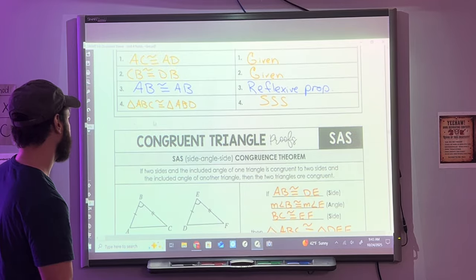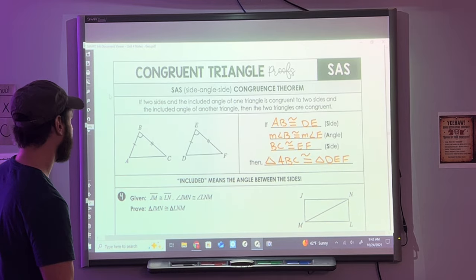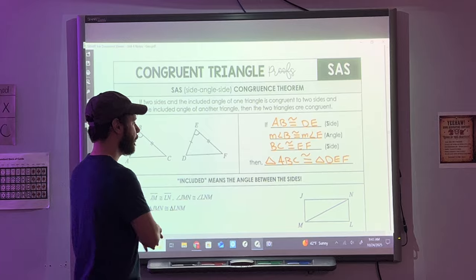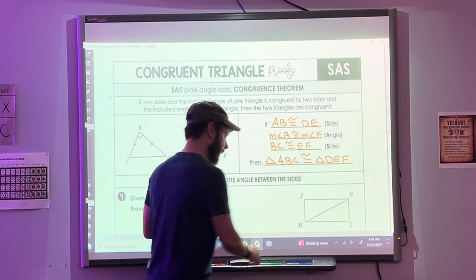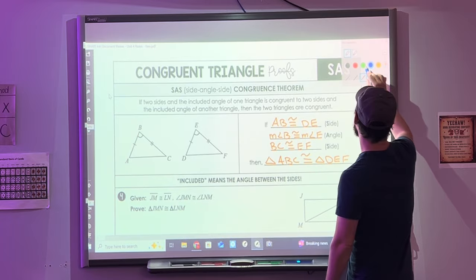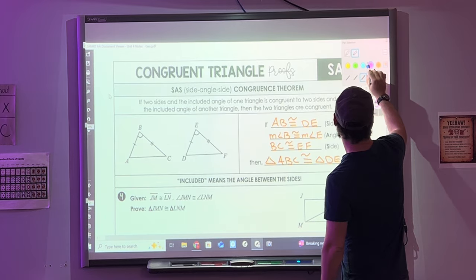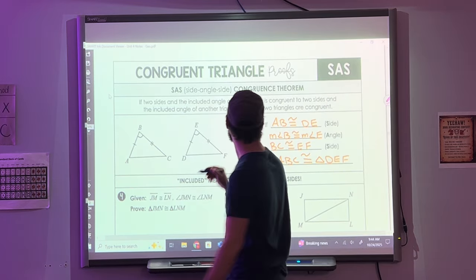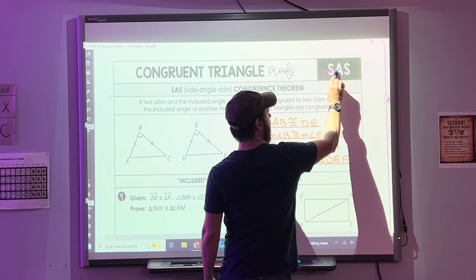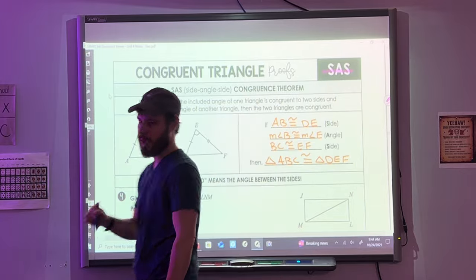All right, second topic of video. Different way to prove triangles congruent. Now we're talking about the SAS. We got side, angle, side. Okay, so we got two sides and an angle that is in the middle of them. Here's the important part. It needs to flow. We have side to angle to side. That's how it has to go.